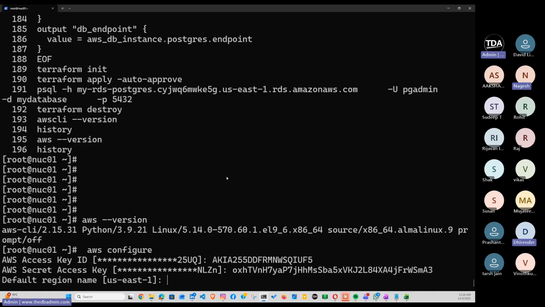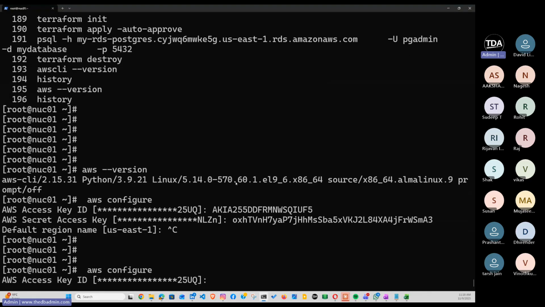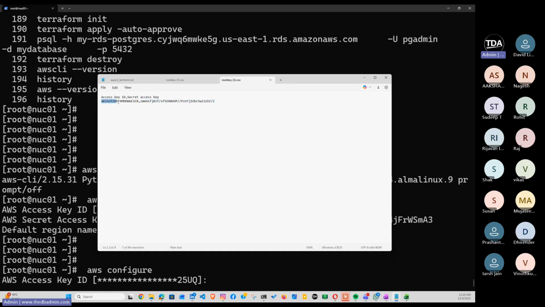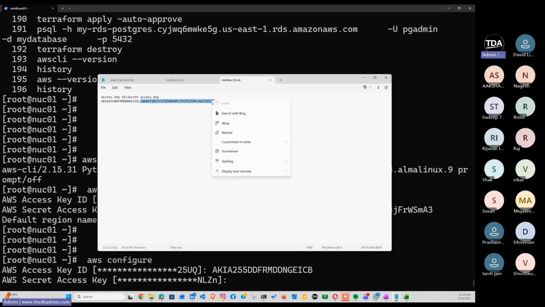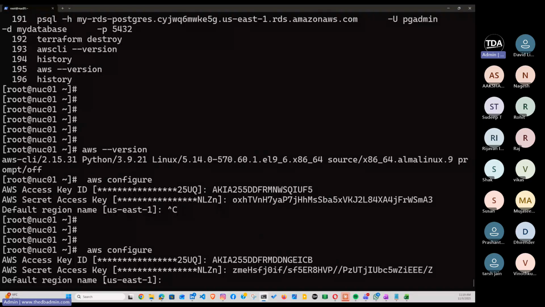Now the important part is how I can use this key with my AWS CLI command. For that, I have a command called aws configure. In the aws configure, I will simply put this access key ID and my secret access key. Make sure you do not copy any extra space like this. Can you see there's an extra space here? Make sure you copy only the required part. If you copy any extra space, you might see issues. Can someone tell me what this is?